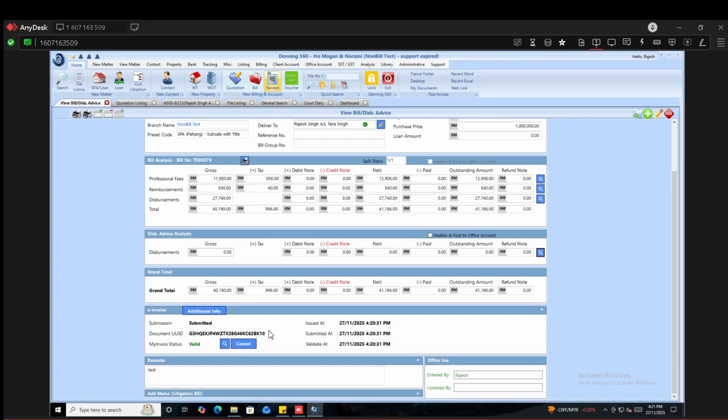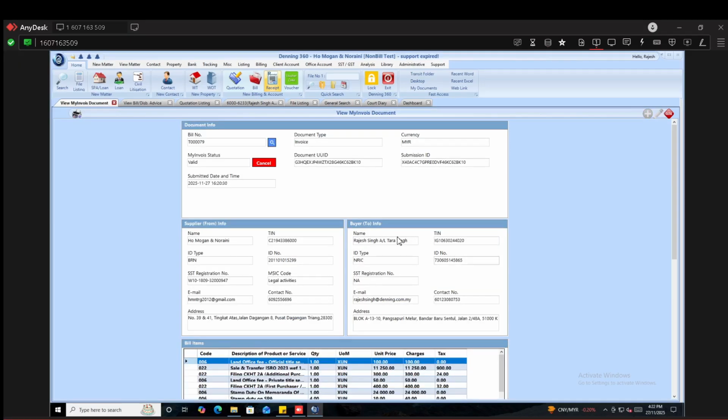Now I'm going to view the document. Click on the magnifying glass, and the e-invoice document appears here. You can see the bill number on the left, submitted date, document UUID, document type which is invoice, and submission ID, all these IDs given by LHDN.